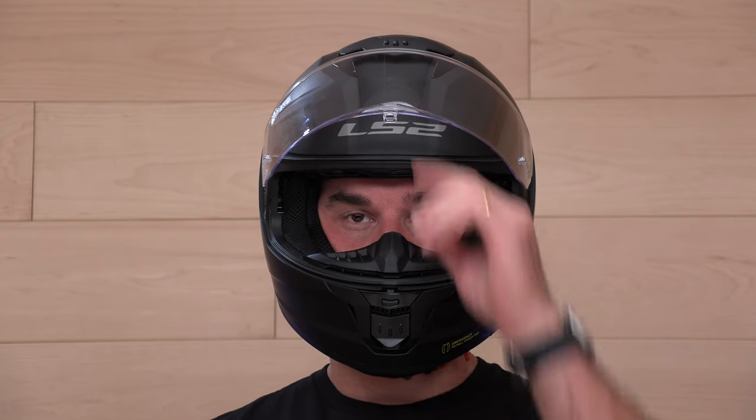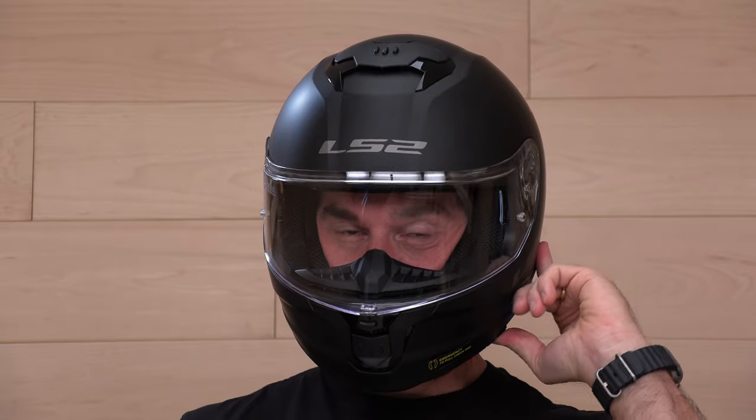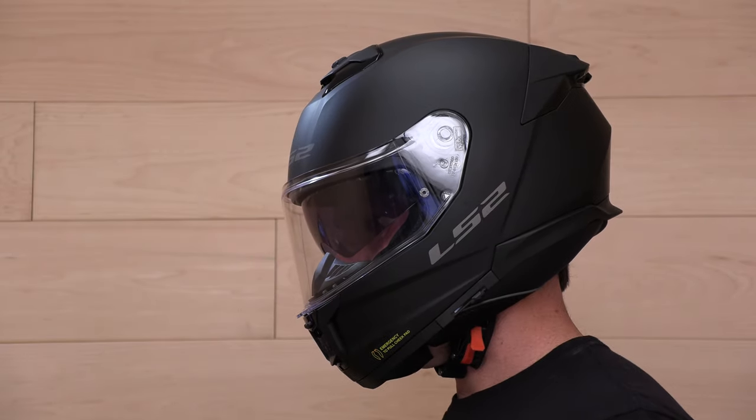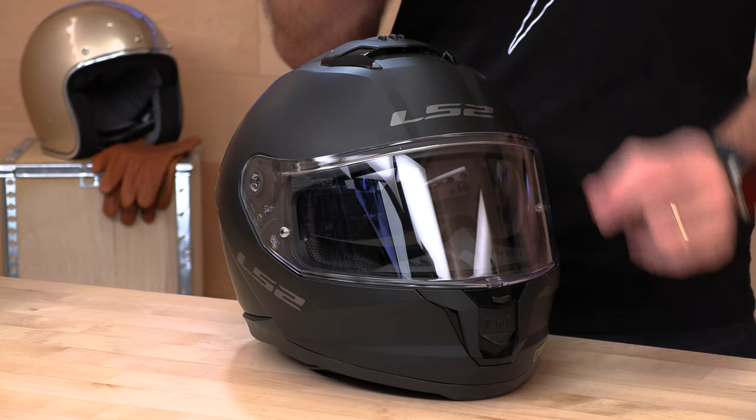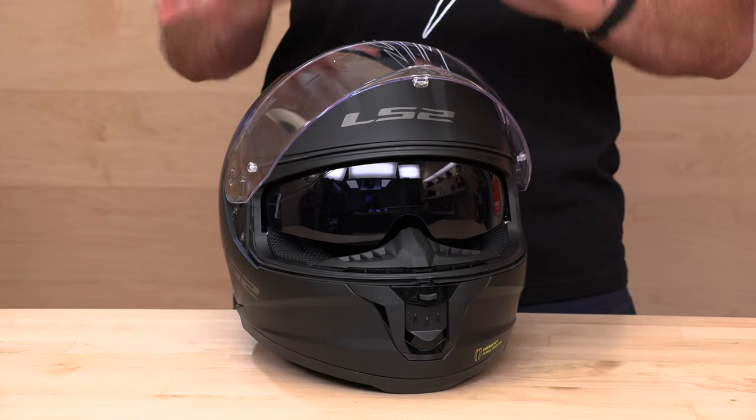In terms of fit, no surprises — we have an intermediate oval head shape with three full shell sizes, which we like because it means you shouldn't be wearing more helmet than you need to. Make sure you get a nice snug fit: go by that sizing chart, test fit in your home, watch TV for 20 minutes, and make sure it's smushing your face a little bit. It's going to break in over the first few months. If you have pain or discomfort, talk to one of our rider support agents. When you shop at Speed Addicts, you get expert advice and no-cost returns — we're not going to nickel and dime you on return shipping. To qualify, live in the lower 48 states and keep the gear brand new in original condition. Sizes run extra small through 3X in that intermediate oval head shape.